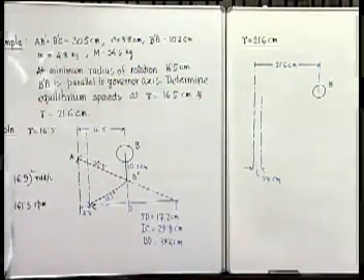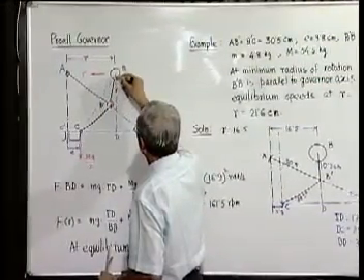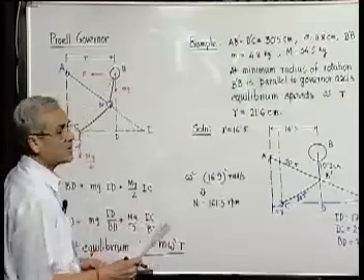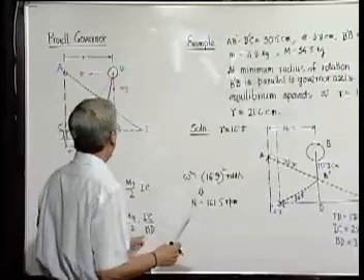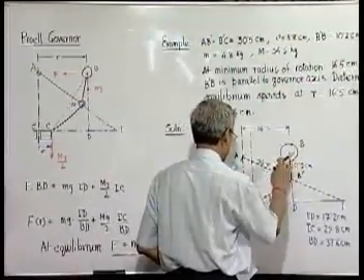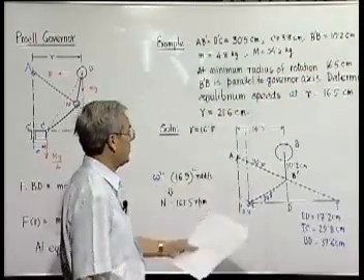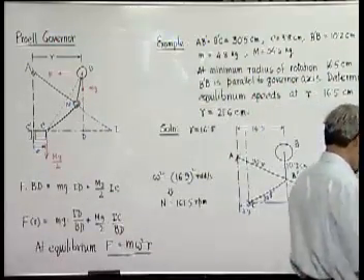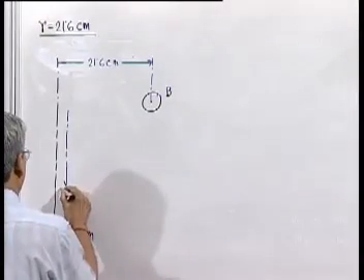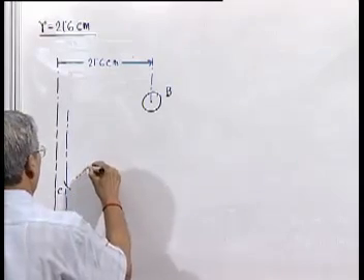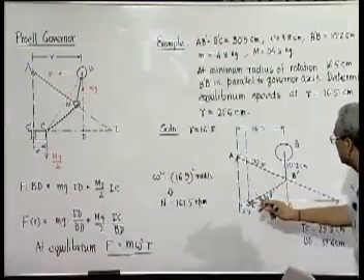Now one thing we should notice, that in Proell governor, this is one rigid link. So therefore, this distance BC also remains constant. This angle cannot change. It is one rigid link. And we have already found out this distance BC from the first drawing, and it is going to be the same for each case. So we can now cut this point C by measuring this PC as this PC.